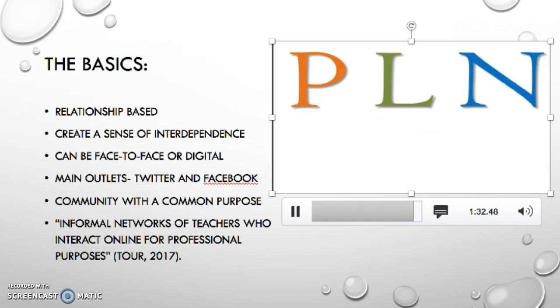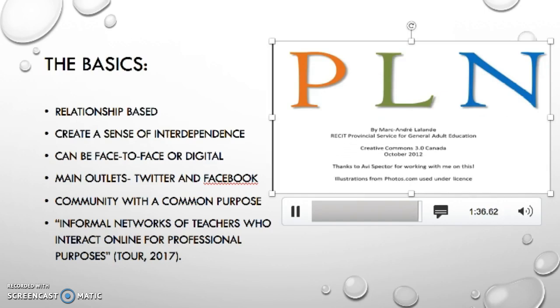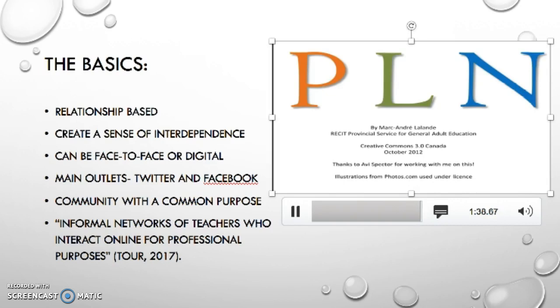So that's the cool thing about PLNs. They're very spontaneous. You can do what you want with them, and they kind of get away from the one-size-fits-all PD model that we have been seeing in education. Although we still are doing professional development trainings like that, we're starting to see more progress to go to a more customized thing. And that helps everybody reach their maximum potential because we're all in different places.